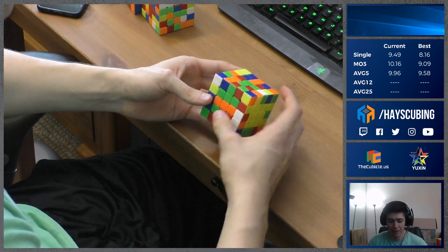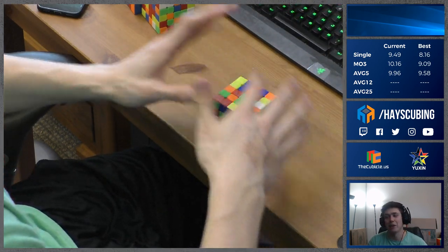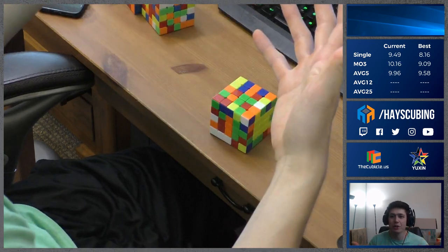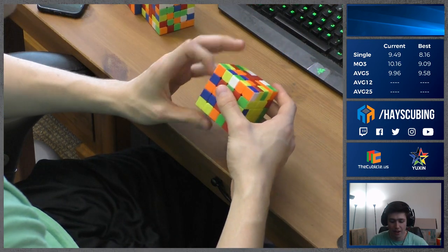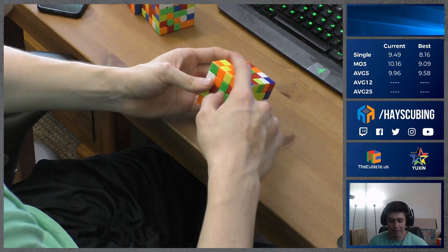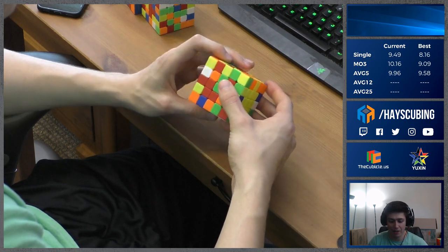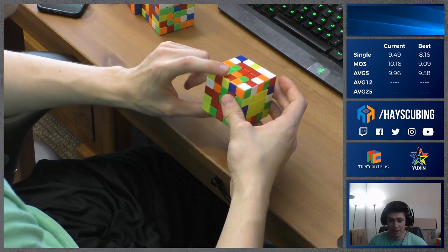So make that bar right there. This is a one move save. One move saves are good if it's already built. Notice I'm not building the pieces. I'm just doing one move to save it. So, one move save. I know the last piece is right here from earlier. Finish that bar right there, or that center. So now I got this bar right here. I already know I saved this bar down the middle. Boom. Now I'm just going to finish out this one.